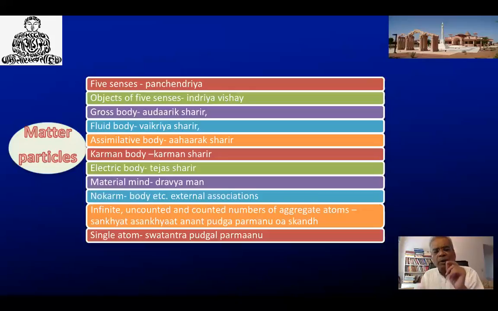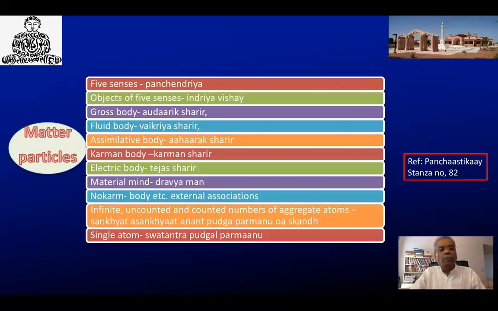And that's called atom. Not the science atom, as we said last time. Science atom is the one which has quite a few things associated with that: proton, neutron, electron, quarks, and all those things. But from the Jainism perspective, atom is the last part that cannot be further divided into two, and that's the only thing.